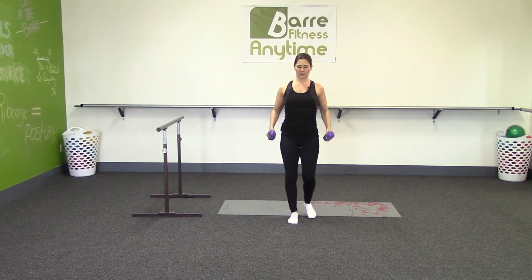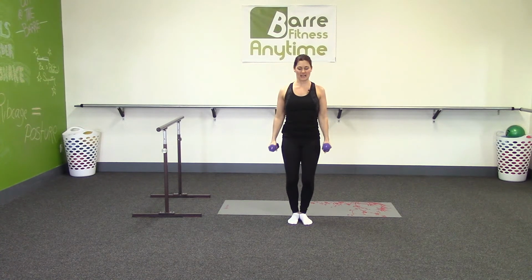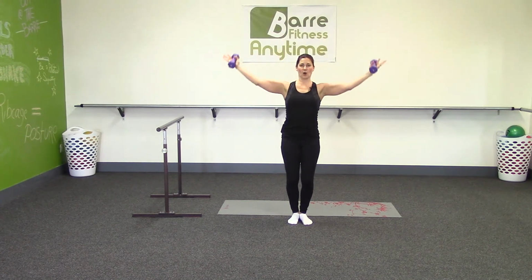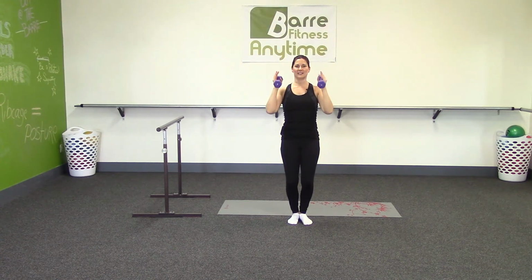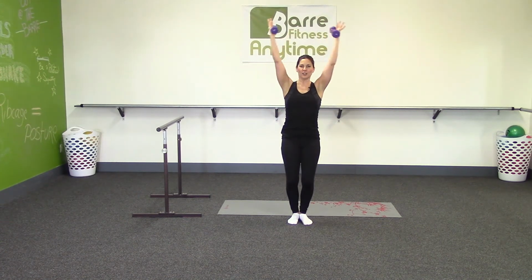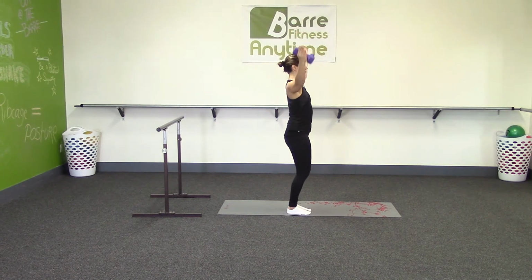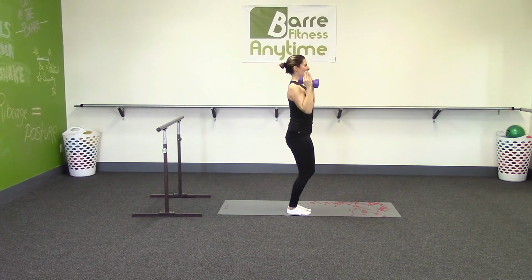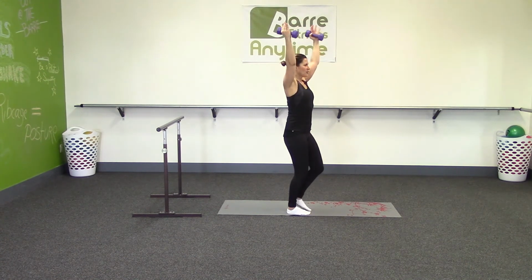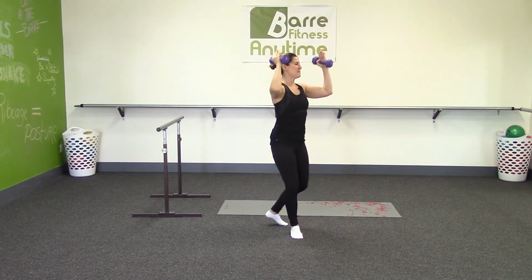We're going to add on. You're going to open your arms from the front. Here we go. Bend, straight, open, close, bend, down. Lift, open, close, bend, and down. Keep your elbows soft when you straighten right there. And then come down. Lift, push up, and open, close it, and then come down. This is it. Push, and open, yes, and bend, and come down.